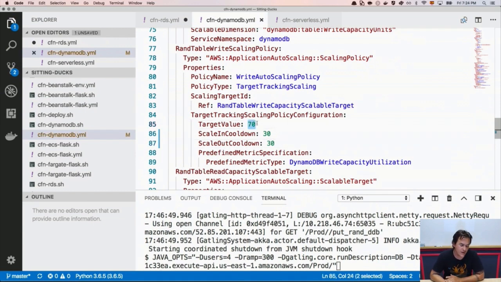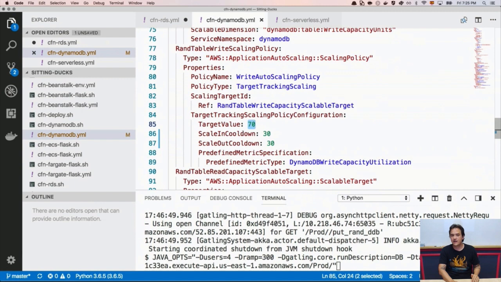And we need to actually test this, and it's the same thinking we did for the ECS and containers episode. If this target value is too low, if you set it to 40 or 50%, for example, you will scale more aggressively. You will keep a lower target, and you may incur more costs, but you have more room to work with if your spike of demand is too high.